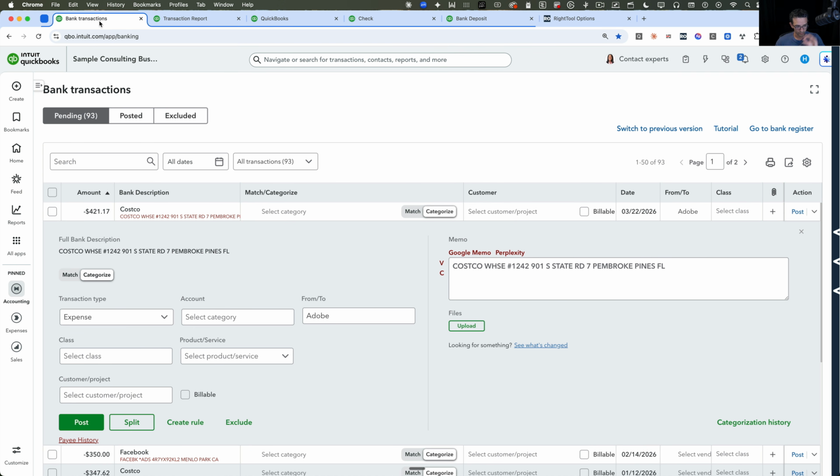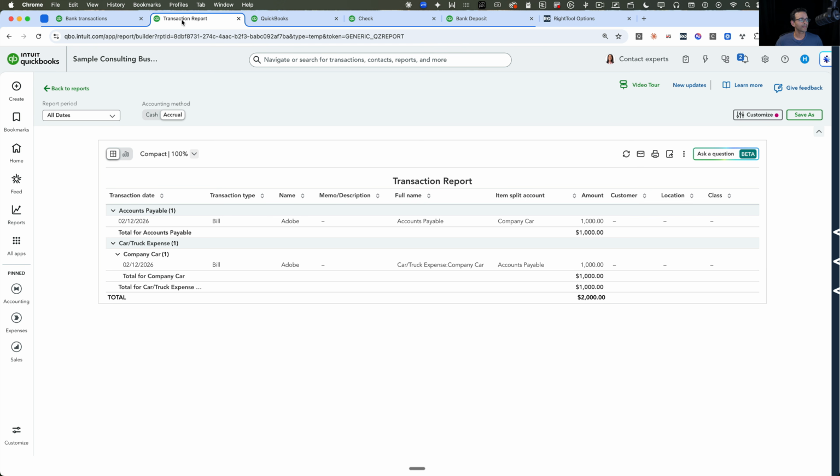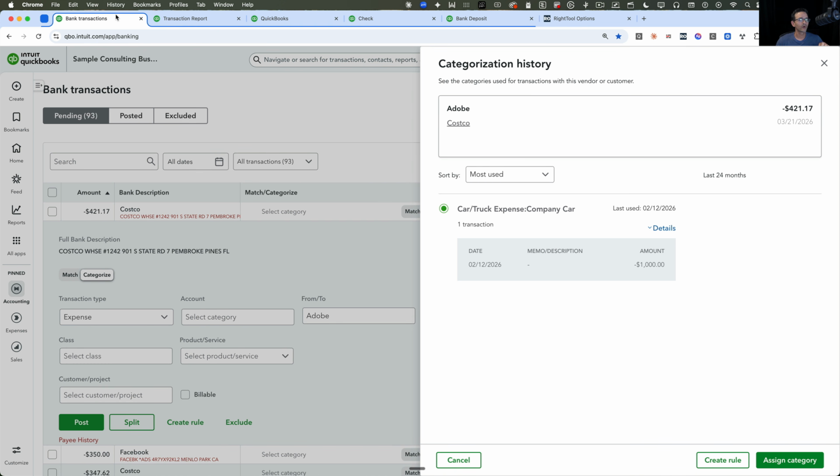Now, to be fair, QuickBooks does have this button called Categorization History that is very useful. And actually, I won't knock it. I use it all the time. The only challenge I have with this is that the interface itself is kind of a little bit quirky. I do like the fact that you can click on assign category. That's absolutely useful. But sometimes I may want to have a broader view. I want to see more transactions, more data in the transactions. And that's how the report itself is a little bit more useful.